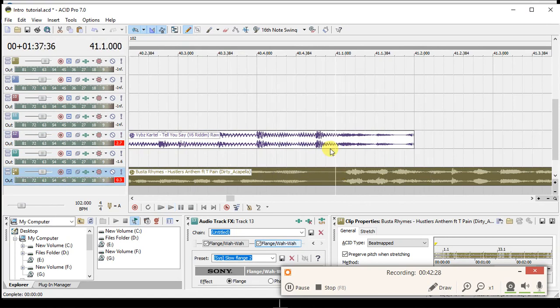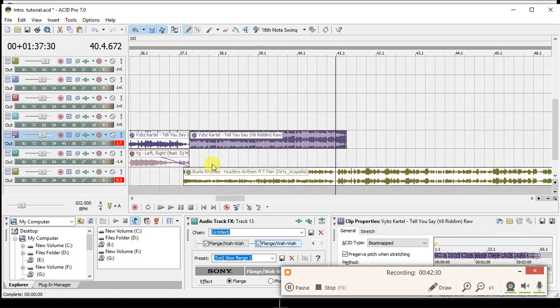So what I would like to do, it's like do some couple of reverbs on this, like the part we have looped. Let's listen to it and then see where we'll like add a reverb.